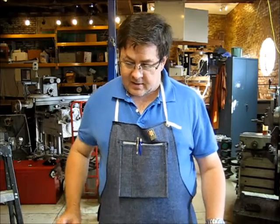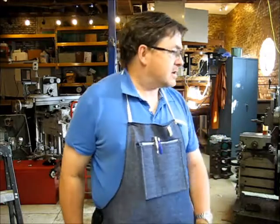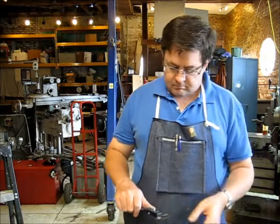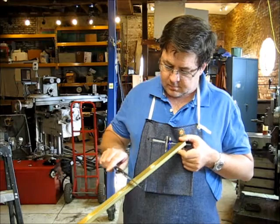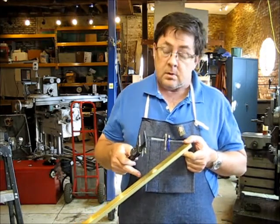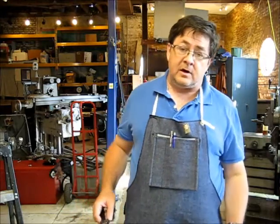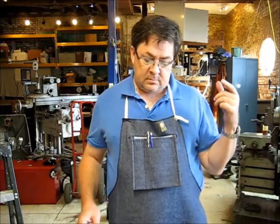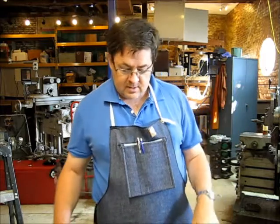And I've got a piece of brass here, 360 brass. I'm looking for a measuring tool. Here we go. It's a half inch thick, an inch wide and, you know, 3 feet long. And what we're going to need is a piece of stock. It's an inch and a half long, an inch wide, and a half inch thick.